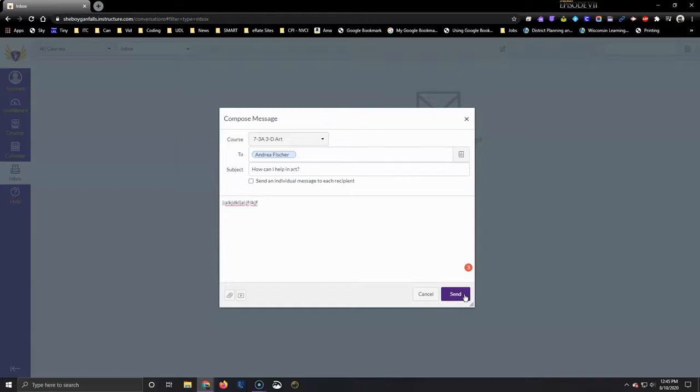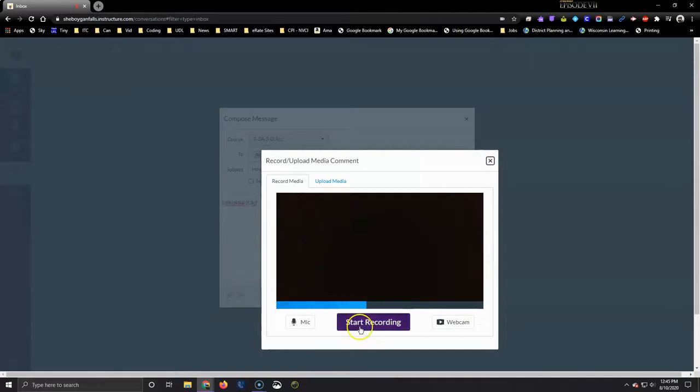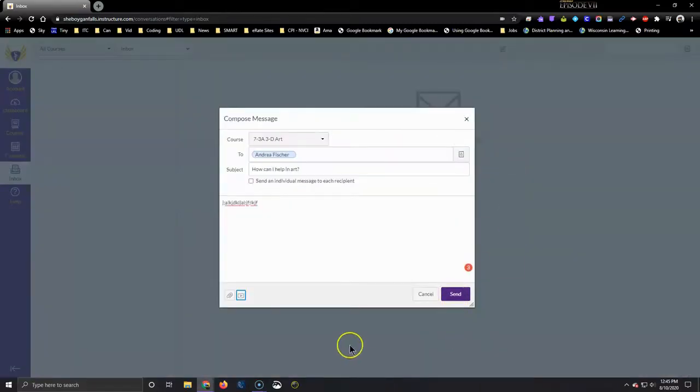Sometimes you have to add something to communicate clearly with the teacher. So you can add an attachment, if you see in the lower left-hand corner there, or you can actually create a video or audio comment if it's easier to do that. So you go right there and you would just hit start recording, and if your device has a camera and microphone, you would allow that and then just create your video or audio message right there and then hit send, and you'll be in communication with that course's teacher.